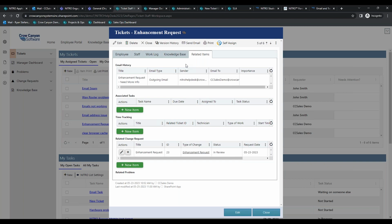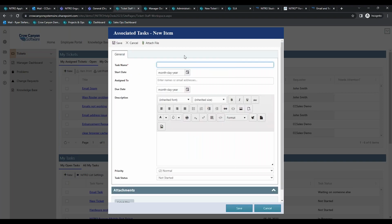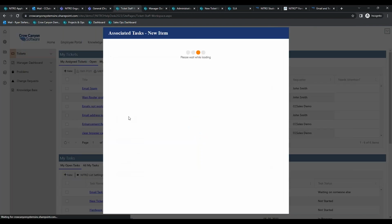Okay, oh, tasks. I was going to move on. Shoot, tasks. This actually comes up a lot. We think of the tickets list as the parent item, like a parent to child relationship. Task is going to be the child item in this case. So why is this pertinent? Maybe we need to collaborate with multiple people within IT on a particular ticket type. Most common request, new user, right? I'm onboarding somebody and an onboard ticket may be submitted. But it's more than just a new user request. I have to add them to Active Directory, I need to assign them a laptop, and I basically need to have all of these subtasks and track it like a project.